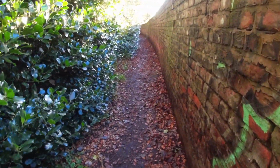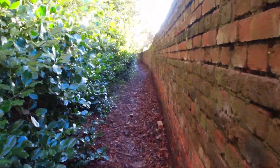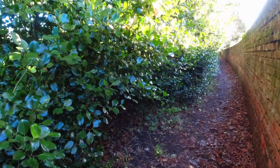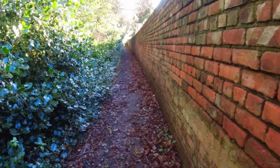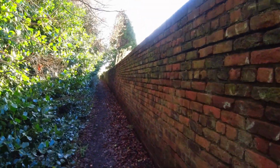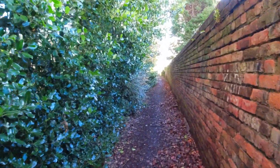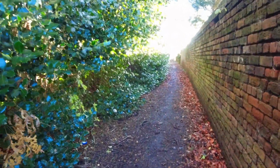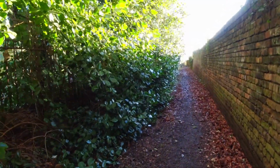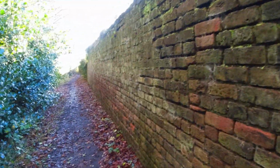Do you know what, I've lived down here for God knows how long, and I've never even come down here, or, well, I've been past it. I always wondered what it was. To the right, over that wall, is the Cheshire lines. And I believe that this lane had to be somewhat adjusted back in the olden days to accommodate the railway. The information's pretty scarce on it, but you know. It's certainly full of graffiti, I'll give you that.